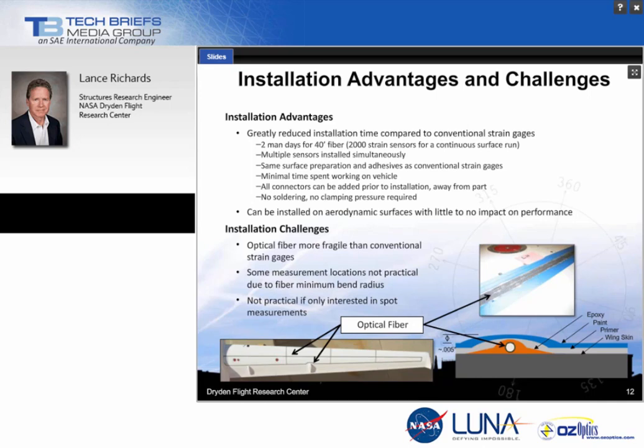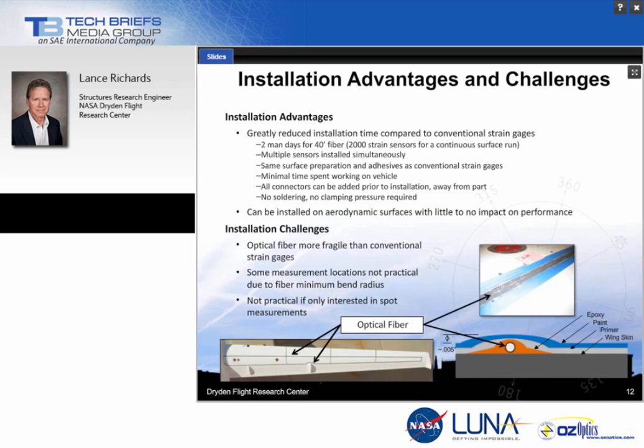But the installation does have some challenges. The fibers, to be fair, are a little more fragile than the conventional strain gauges. They're hard to see, so they can easily get caught on a cuff or something as you're just handling the fiber. But once you put it down on the structure, we really haven't seen too many failures. The handling of it is more of a challenge.